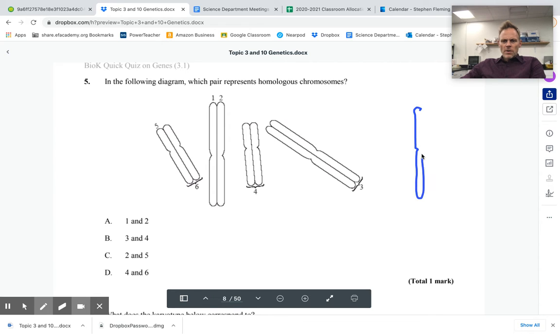So all of us have a chromosome from our mother, and we have a chromosome from our father, which I'm going to represent in different colors. They're the same size, they're the same shape, they have the same genes at the same position. However, the loci might be different. And then, so these are homologous chromosomes, but there's no picture like that in here, right?